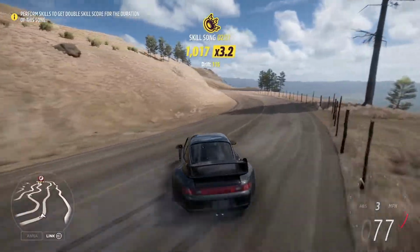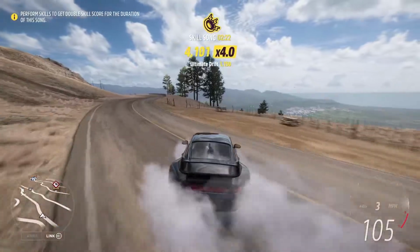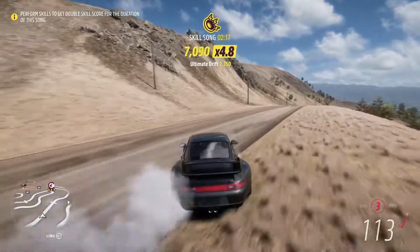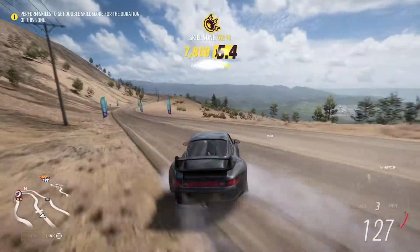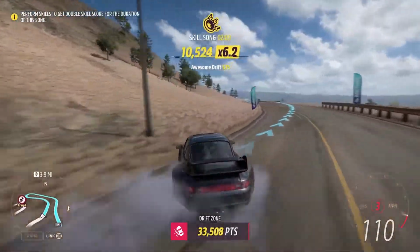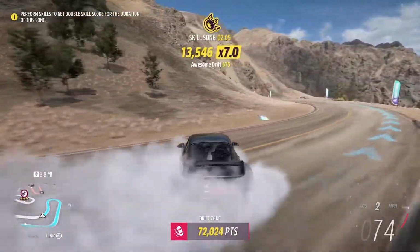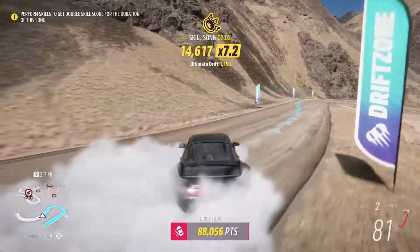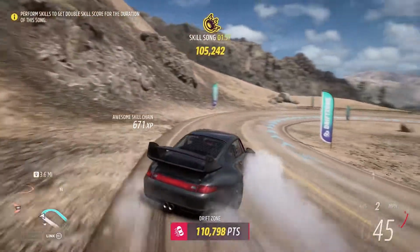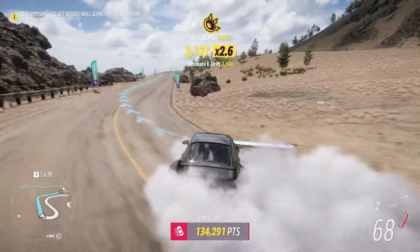This thing's amazing. A real points king. Definitely over 1.2 million points on this track. I believe it's a 1.229, somewhere around there. I've already been hearing from friends that this thing is a beast, and they just want to get in there and tackle the tune, change the rims, whatnot, and that's fine by me. That's why I'm showing you guys the video. And look at that. Thing is just great.